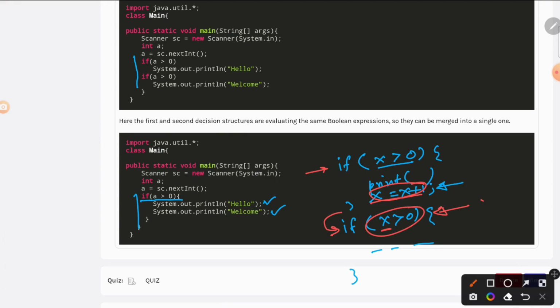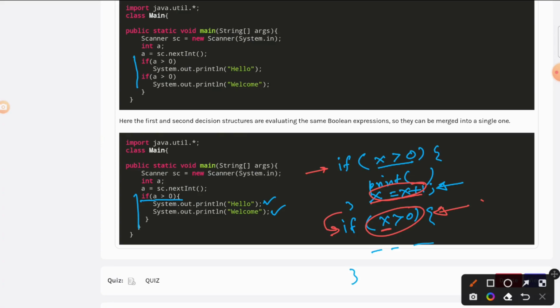You cannot, just because two conditions appear the same, merge them. You have to be careful in checking to make sure that you are not altering the logic. The idea is not to change the logic. The idea is to optimize your code, write fewer lines of code. But that does not mean you introduce any error in this code.